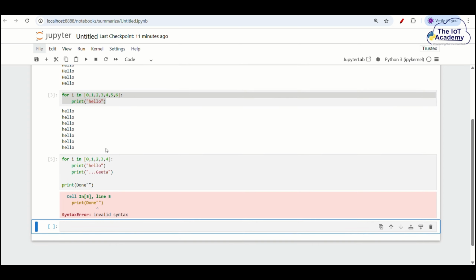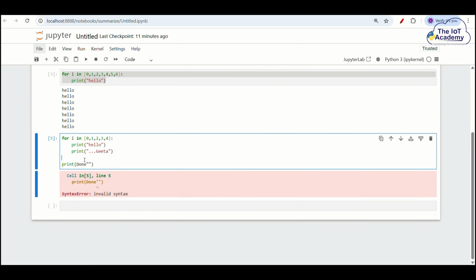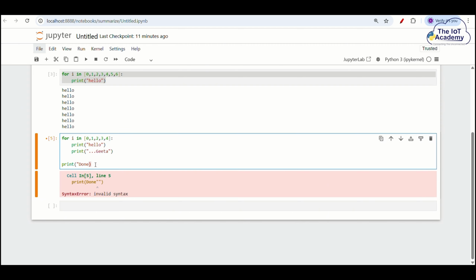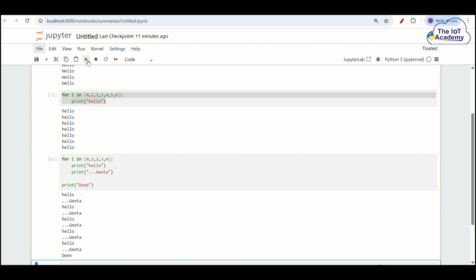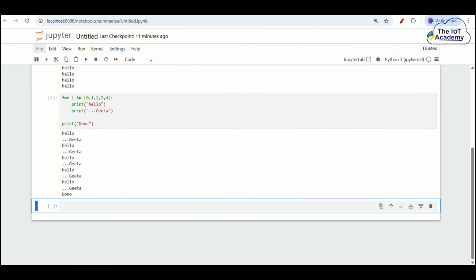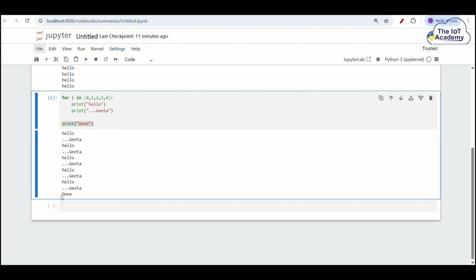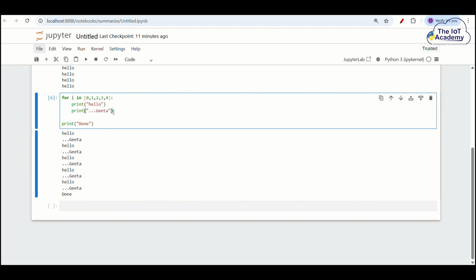As you can see, a mistake is made somewhere over here. I did not close this string. So let's open the string. All right, I made another mistake. So see, hello Geeta, hello Geeta, hello Geeta, hello Geeta, hello Geeta, it prints it 5 times. And after that, when this for loop is done, it exits the for loop, and then it prints done. So this is a simple example of for loop.